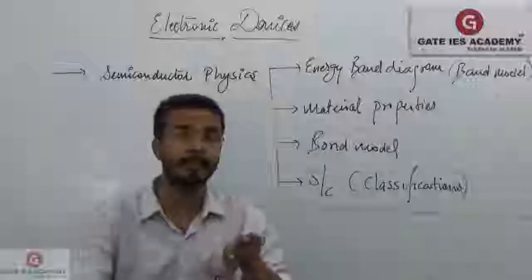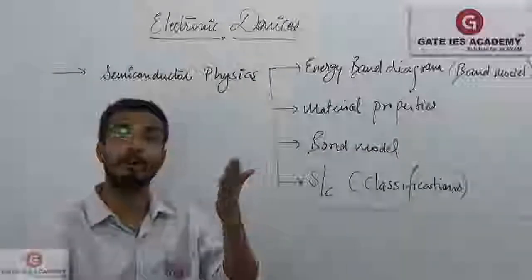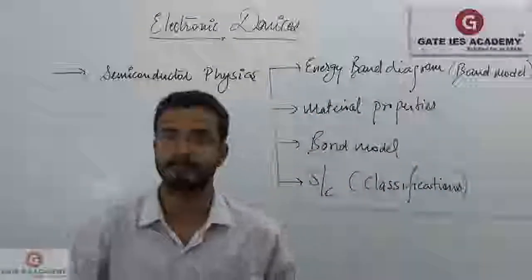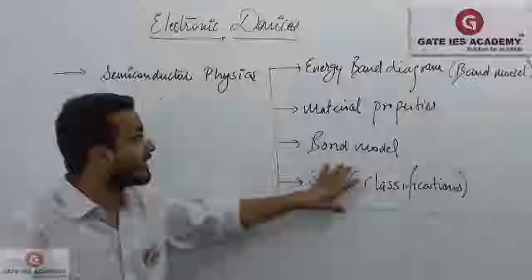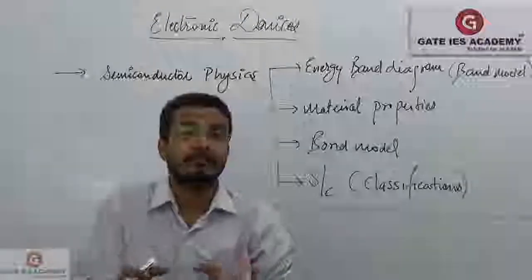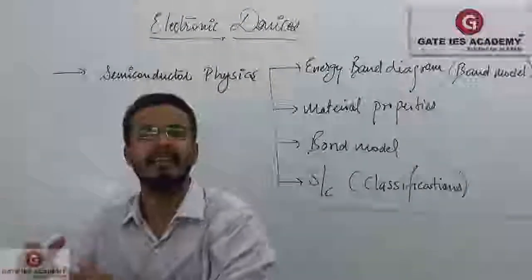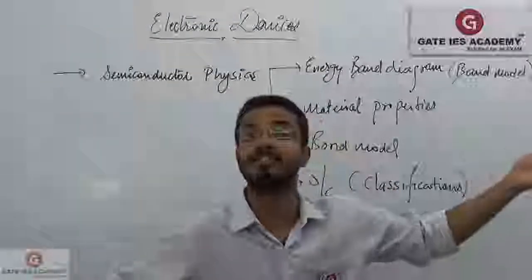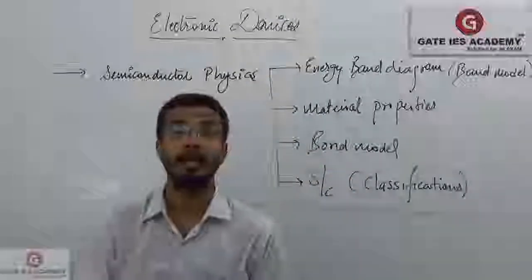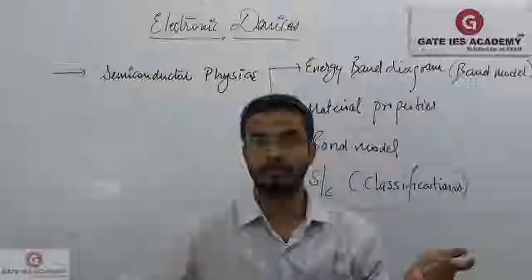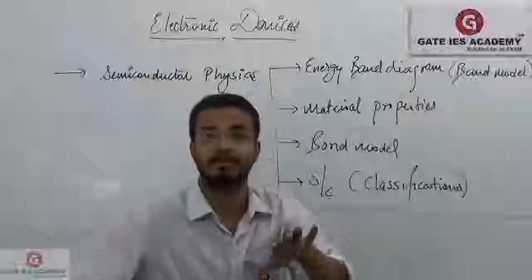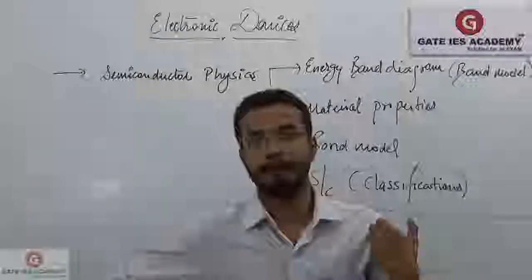Because I know the physics behind my answer, whether the value is increasing or decreasing and why, but I cannot claim that the value will increase by this much factor. That is the meaning of qualitative analysis. But whenever you are able to ensure the number also, that means if I increase the temperature by 10 degrees centigrade, the current will increase by this many amperes, that is, the current will get doubled, tripled or become four times. Whenever you have a mathematical expression for that qualitative analysis, that is known as quantitative analysis. Quantitative analysis means numbers. You should be ready with the mathematical expression.